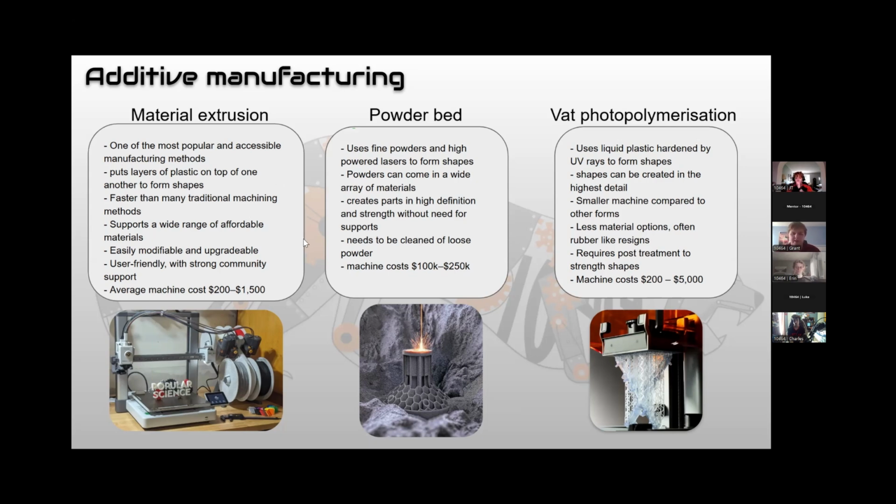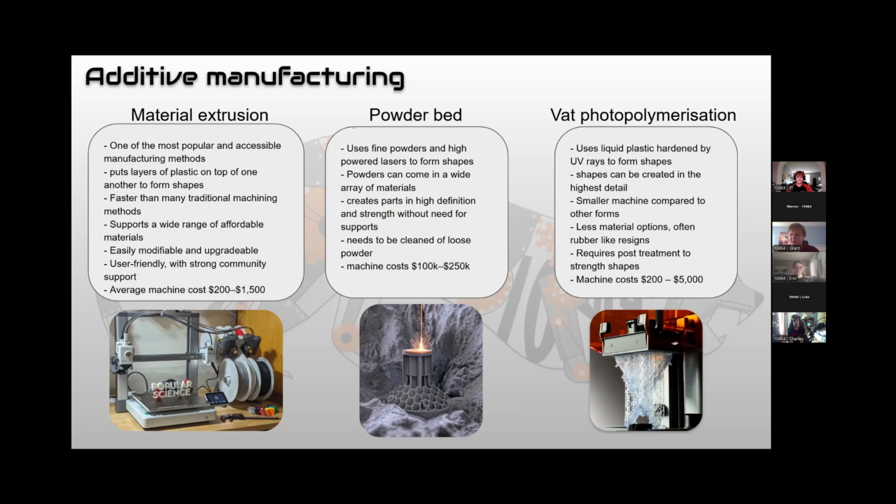And then it's easily modified and upgradable. So with each printer, it's a lot easier to change out parts or upgrade different parts so that it works with more materials than if you were with any other machine. And it's super user friendly. There's such a strong community out there for almost any 3D printer brand that you choose. And they're really inexpensive, especially nowadays. Some companies are selling a good quality printer for around $300, $350. It's super viable now.